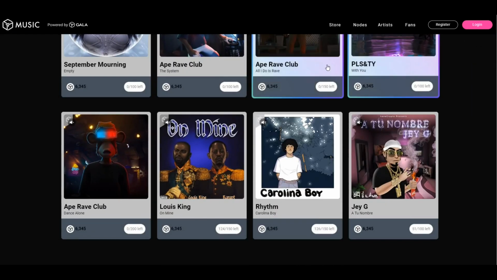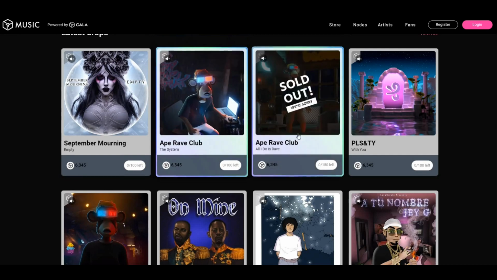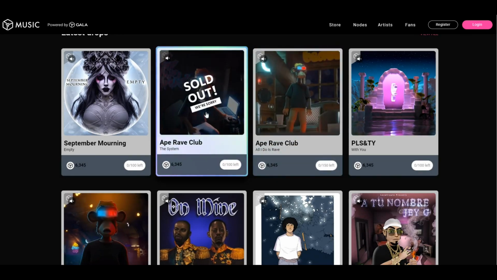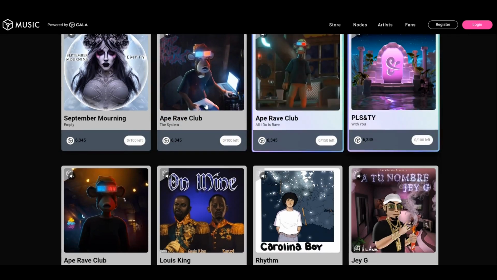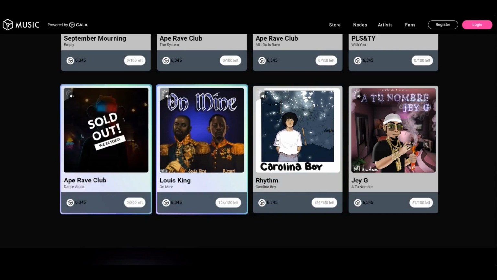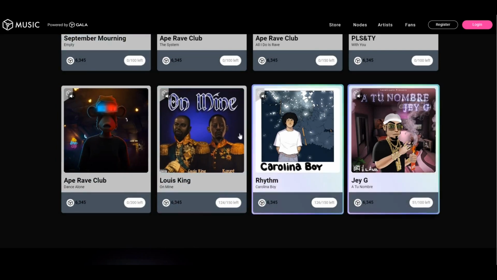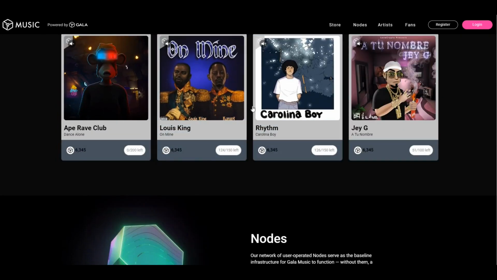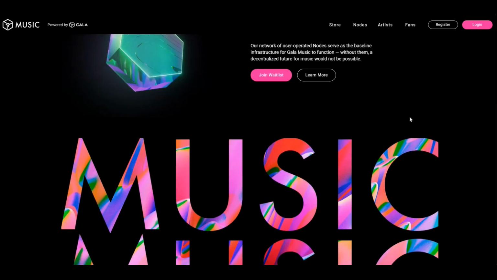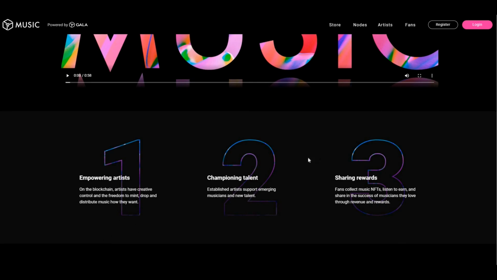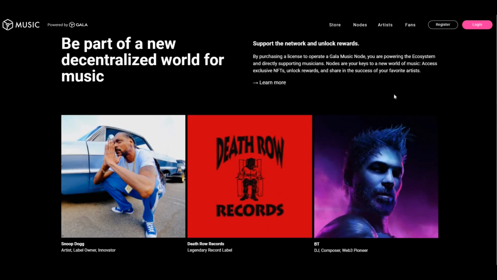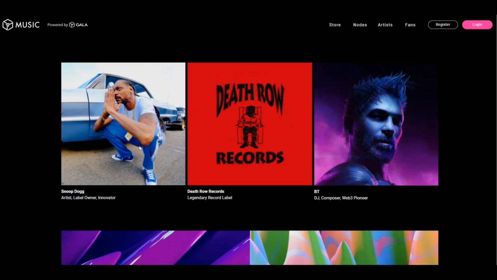Just a little bit about Ape Rave. So you can basically buy these. I'm not too sure what they actually are, but it might be like a music track or something like that. But I haven't really clicked on them. What I'm basically doing on the music side of things, and full disclosure, I've got a node, so I'm running the node and collecting those decibels, and just waiting for those tokens to be launched next year. So this is big.